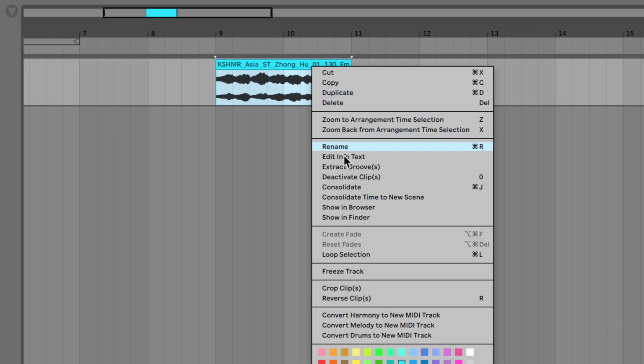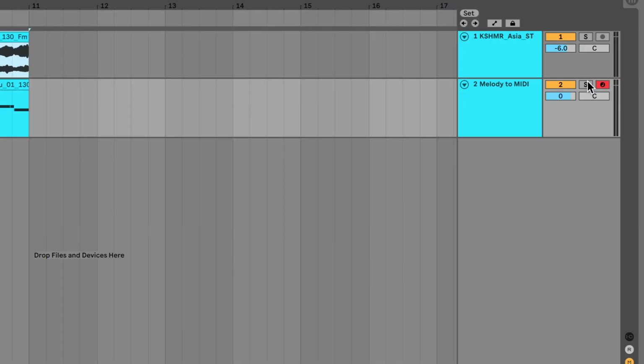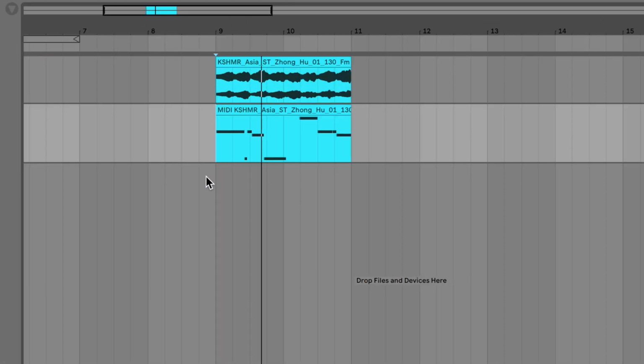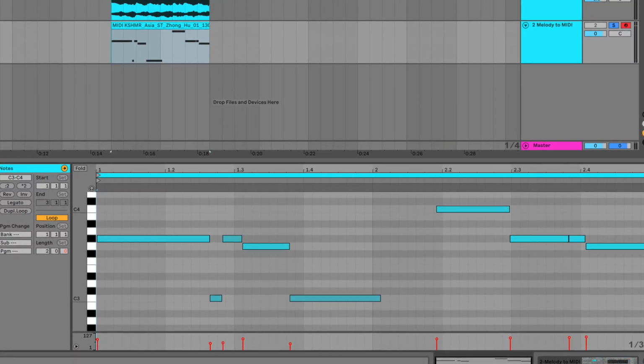What's the trick? In Ableton, you might think you could right-click, convert melody to a MIDI track, like so. Theoretically, this works. However, as you can see, it almost always fails. In fact, I'd say 98% of the time it just doesn't work. Maybe half or 2/3 of the time it kind of works, enough for you to recreate the pieces afterwards. Maybe it tells you some of the notes, but not other notes, so you can almost figure out from what's there what the correct MIDI is. So it almost gives you a starting point to then build from. But as I say, 98% of the time it just doesn't work at all.